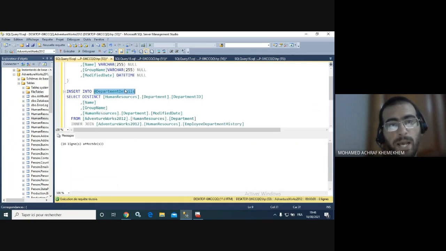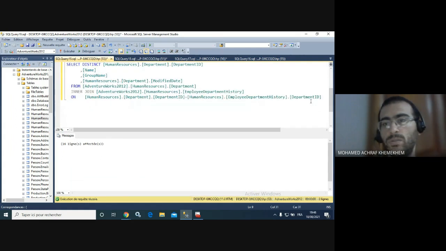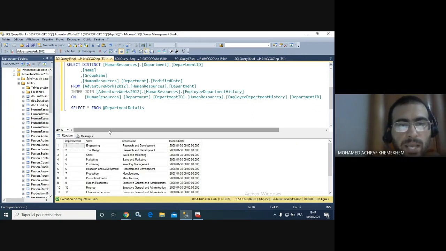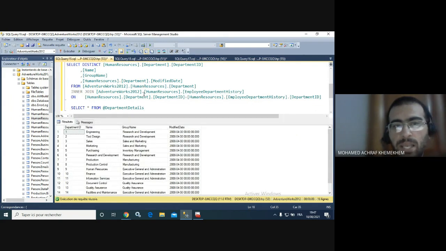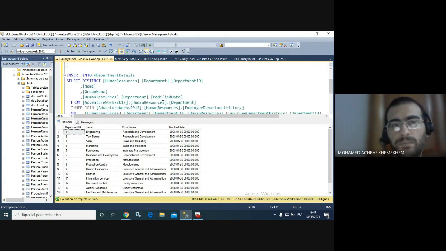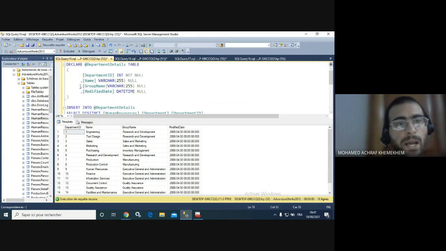Perfect. Now we are just going to show the data from the created table variable. Let's execute again. So as you can see here, we have data.